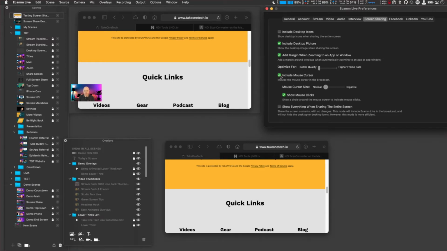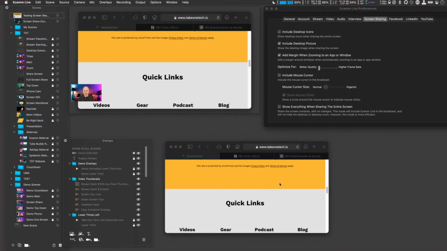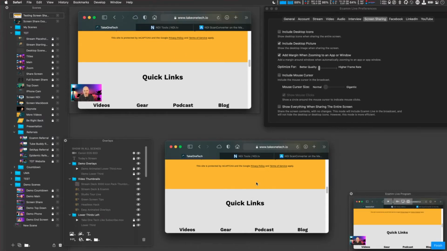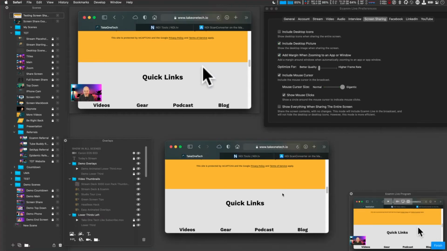The next thing you can do is whether you want to show the mouse cursor or not. So do you want people to be able to see where the mouse is on your screen? And you can see that it's reproducing it in the output there. But if I click this one off, then now you don't see the mouse. So you may want that on or off. The other thing you can do that's good if you are doing screen demonstrations is change the size of the mouse cursor in the output from normal to gigantic. And you can already see what's happening.